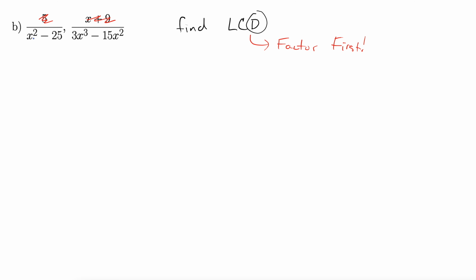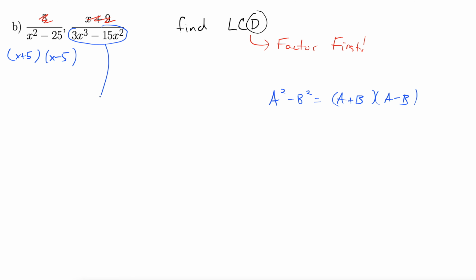Let's see. Well, x squared minus 25, remember, a squared minus b squared is one of the rules that you should kind of have internalized here: (a plus b)(a minus b). Okay, so this is (x plus 5)(x minus 5). And then for the second denominator here, I'll go down here with it. Let's factor out a GCF. Get my little acronyms mixed up here.